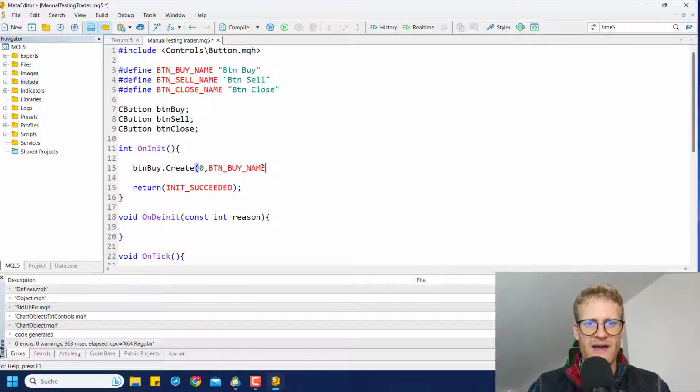So it will be buttonBuy after compilation. This makes sense because we will use this name multiple times later on, and by using this definition you can make sure that you do not have a typo or anything.